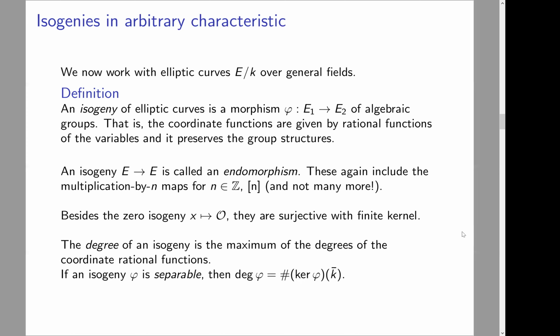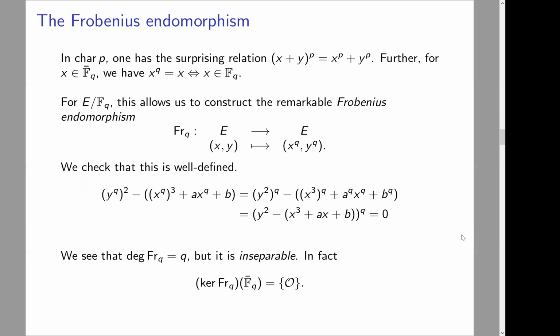And do we need to think about isogenies beyond these ones, these sort of analogs of multiplication by n? Do we need more than that? Yes, we do. You set me up perfectly there. The very important isogeny that I want to discuss next is an example of an endomorphism. It's an isogeny from an elliptic curve to itself, which is not just a multiplication map. This is the Frobenius endomorphism in positive characteristic, again specifically over a finite field.